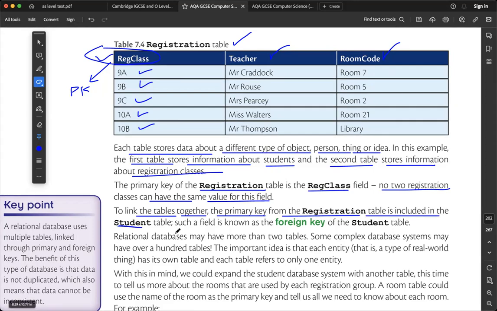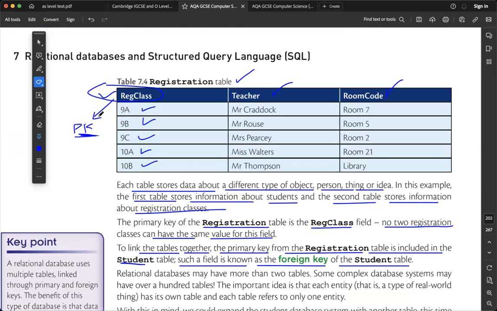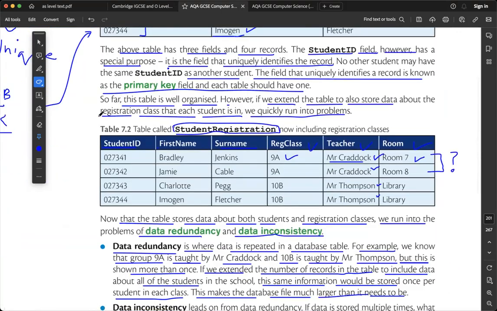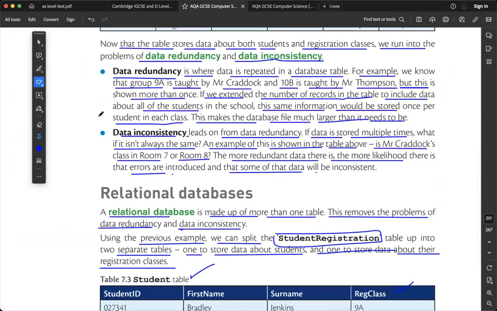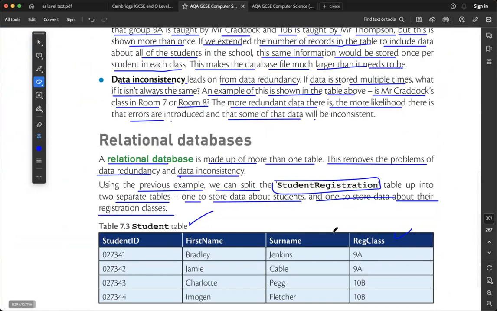How? Such a field is known as a foreign key of the student table. In the registration table, registration class is a primary key. And this same key, look, in the student table is considered a foreign key.